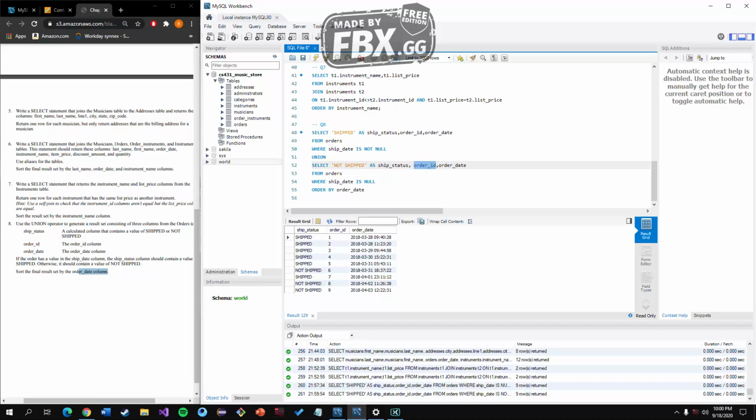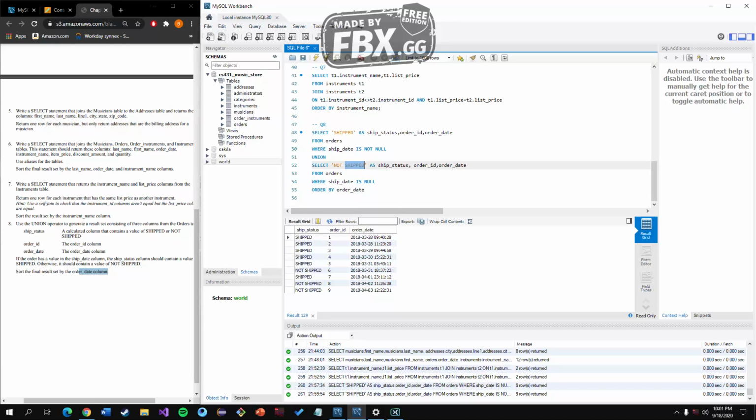We also want to see the order ID and order date, and these are all coming from orders. So you want to see a not SIP string for those orders which have no value in SIP date. You are using this condition where SIP date is null to show it as not SIP.